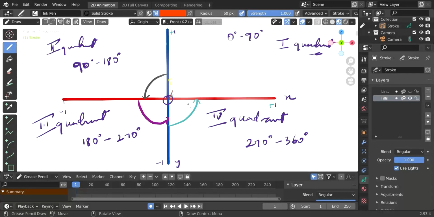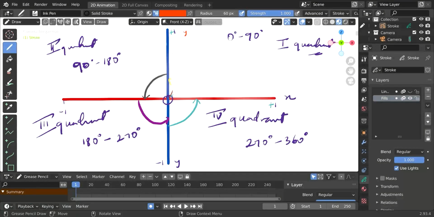So now that we understand that logic, let's come to the 90 to 180 degrees. It says only values of sine are positive. Why? Because we've left the positive x-axis and we've moved between the positive y-axis and the negative x-axis. So this is what we're dealing with. We're dealing with this quadrant. This is the side of the circle we're dealing with.